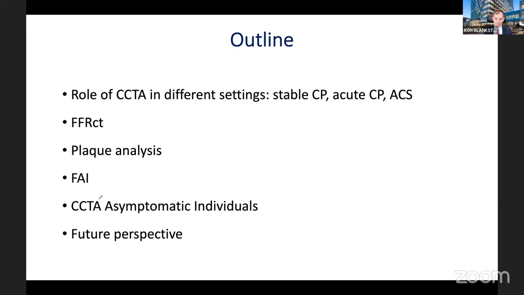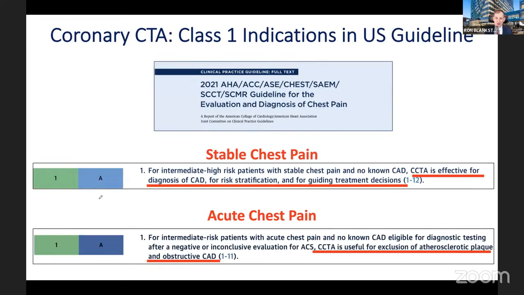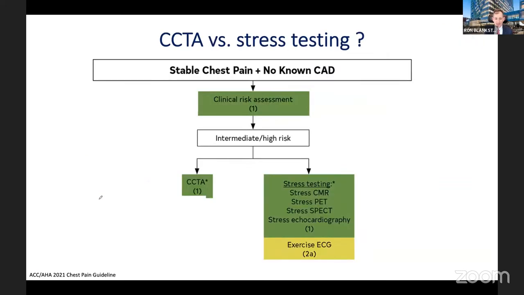If you had not been paying attention to CTA, you could have woken up in 2021 and found a new chest pain guideline, led by Dr. Martha Gulati, in which coronary CTA now has a Class I indication with Level of Evidence A — the highest level — for both stable chest pain and acute chest pain. This is a marked difference from prior guidelines, which had not addressed this topic in over a decade.